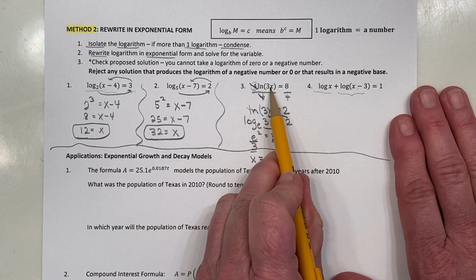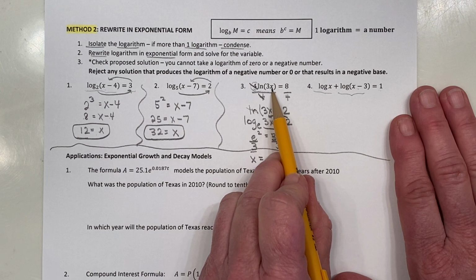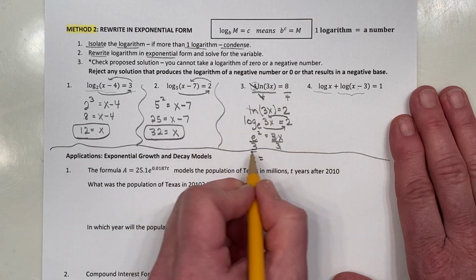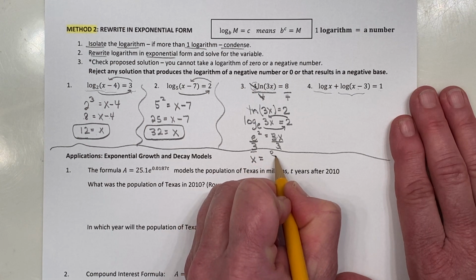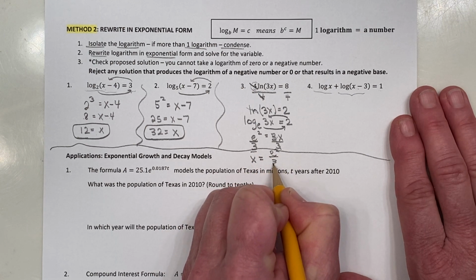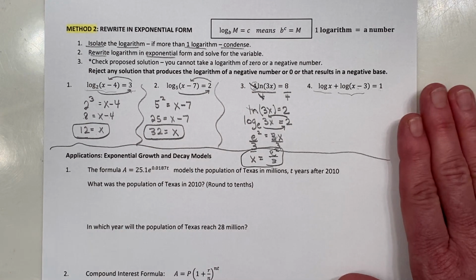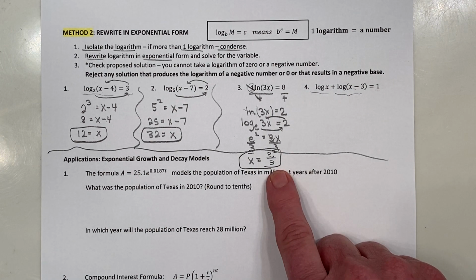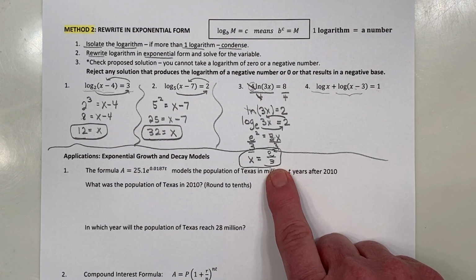It's a positive number. Let's check it. So x equals 2.4 something. When you plug it back in here, you are going to get a positive argument. So I'm just going to leave my answer exact as e squared divided by 3. Again, I don't have the decimal. I think it's 2.4 or something. You could change it to a decimal if you want. You don't have to. This is a better answer because it's exact anyway.